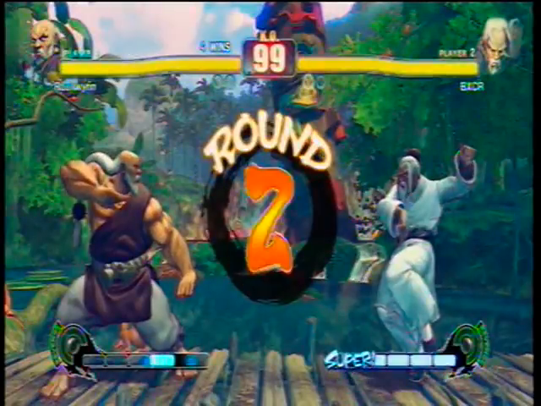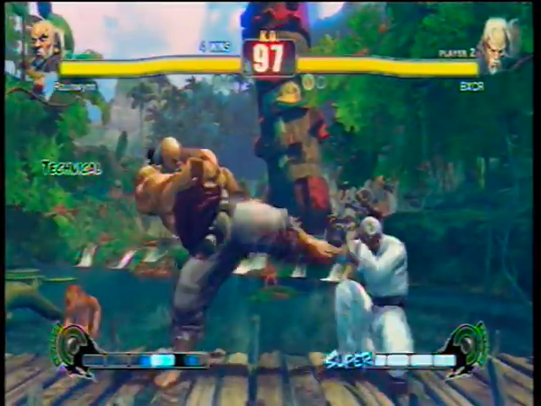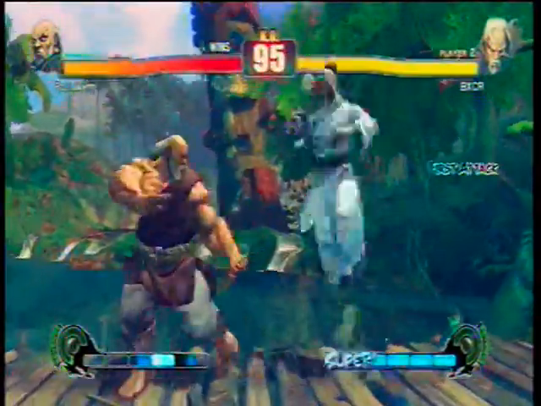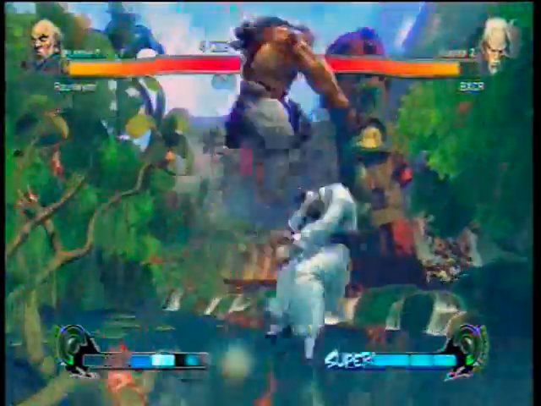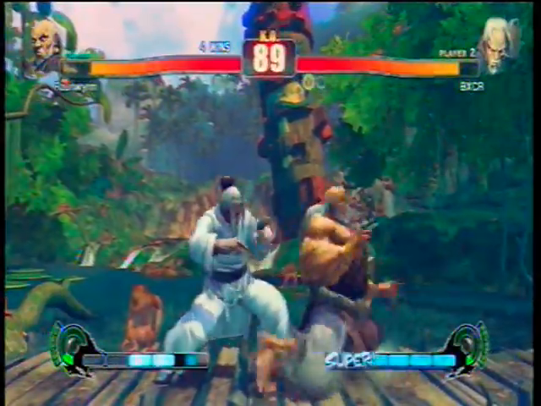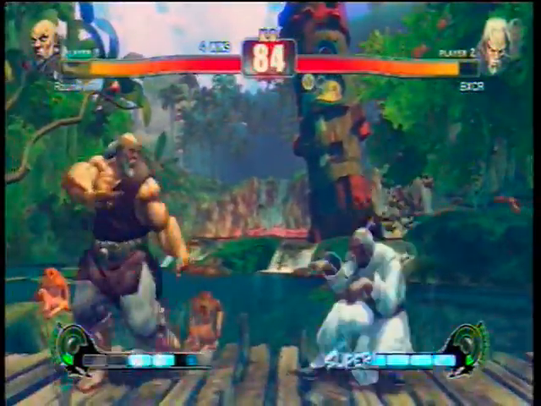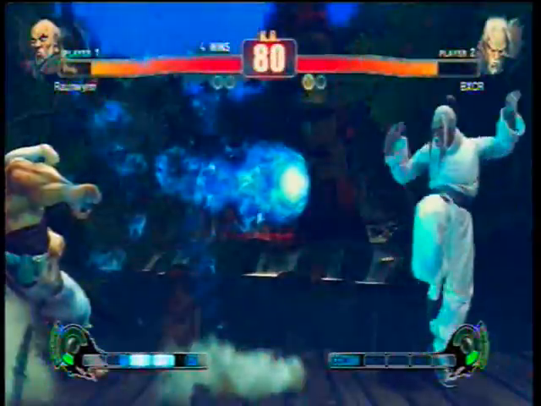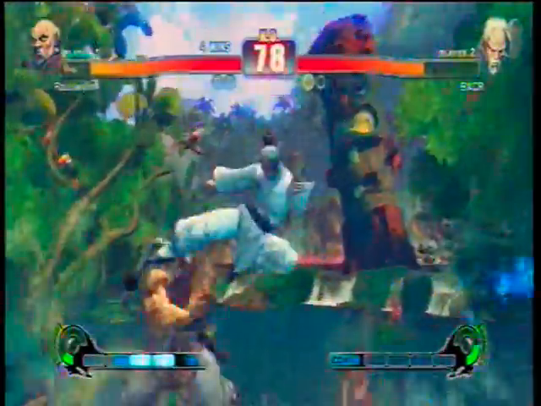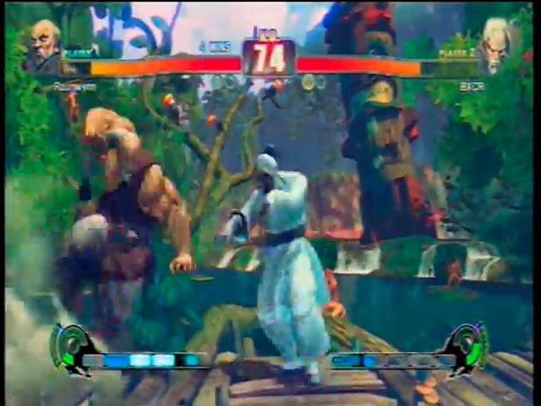Normally, Chun-Li and Vega will be jumping over me, and my Jumping Fierce will miss. But with Gen, I jump over his jumping medium kick, and I'm able to hit him in the air. So I jump quite a bit against him. And BXCR goes to the air a lot. I don't know if that's common for all Gens, but I know that in this fight, I noticed that it was working and just kept on going to it.